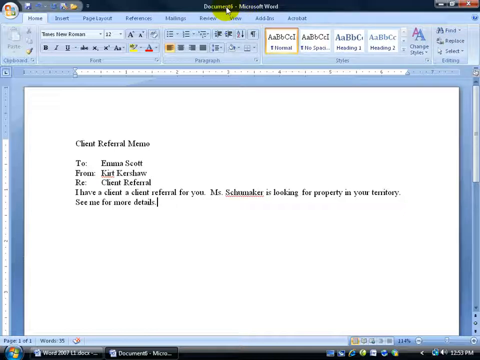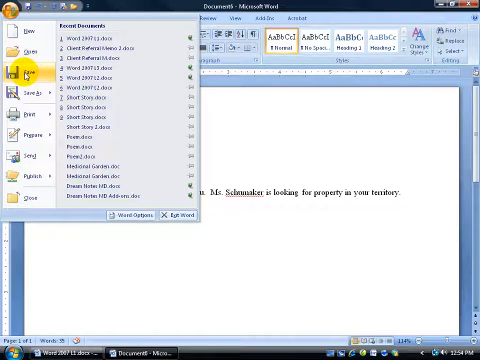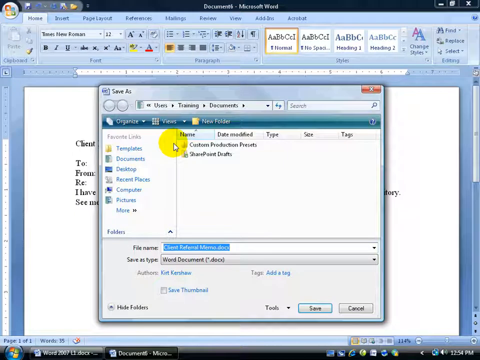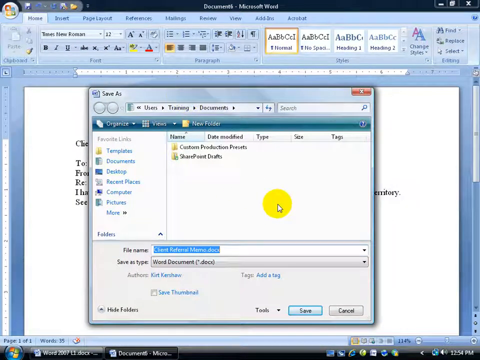That's okay. What I want to do is I want to save it. Now, on your Quick Access toolbar, if you've programmed it and you have the Save button added to it, then just click on the Save button. If not, you can click on the Office logo button here and go down and click on Save. Now, anytime you save a document for the first time, it's going to do a save as. A save as means, where do you want to save this document and what's the name of the document? As soon as you can answer those two questions, then you can save the document, at least for the first time. Then every time after you save it, it will never ask you those questions again, okay?